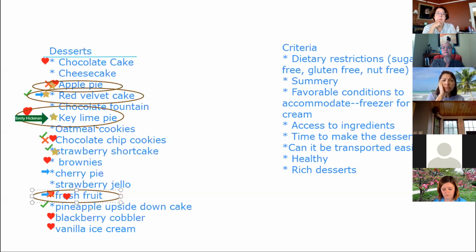Access to ingredients. You know, we can discuss whether or not ingredients are easily available to make any one of these. The time to make them. We can talk about how long it takes to make the desserts as we are discussing these final 4. We can talk about how healthy they are. We can talk about all of those criteria that you all generated in order to determine how you want to decide which desserts to pick. So we got that list of what, like 10 or 12 down to 4 using that technique.